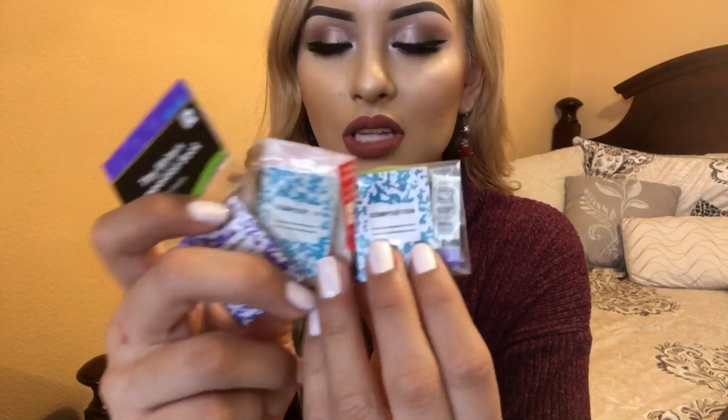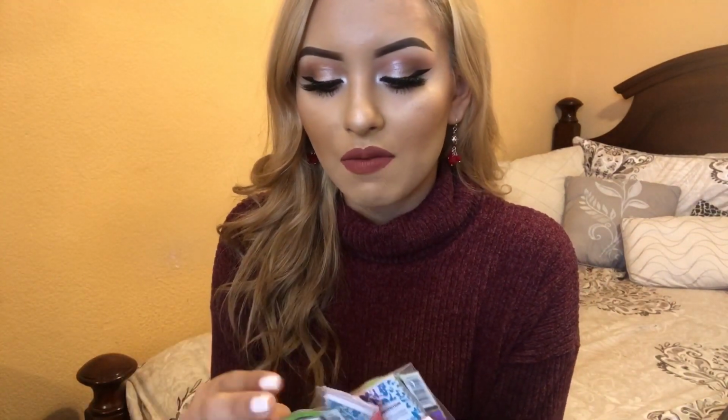So crazy. These are actually from Party City, and they're mini composition books. I actually bought like 30 of these. I think they were like 10 for $1 or something like that, so I remember buying so many of them. They had red and blue and green and stuff, but I had so many of them that I eventually gave some away to my baby sister, of course, because what am I gonna do with 30 different little mini compositions as a 20-year-old? I just kept 3 for myself just to please my whole obsession with miniature stuff.